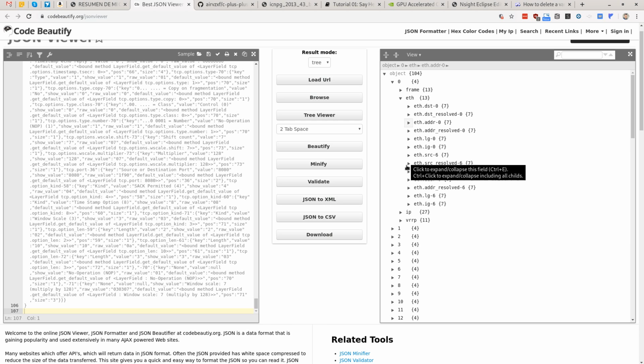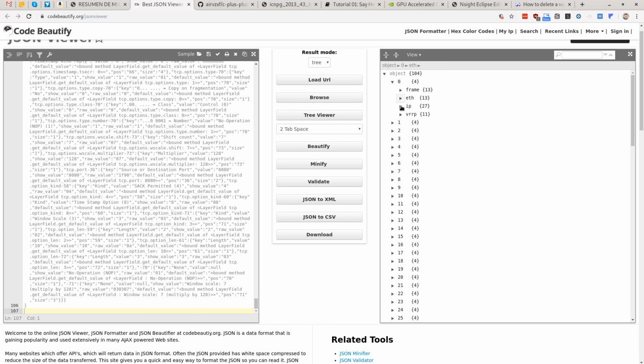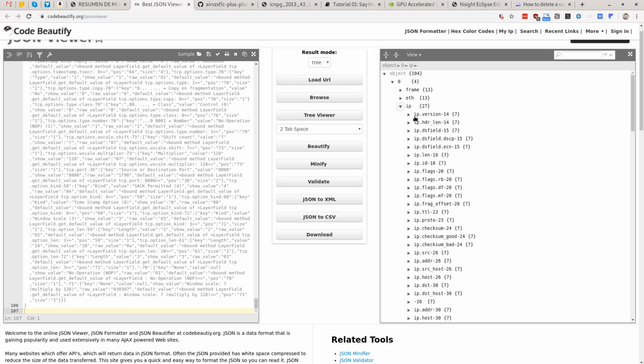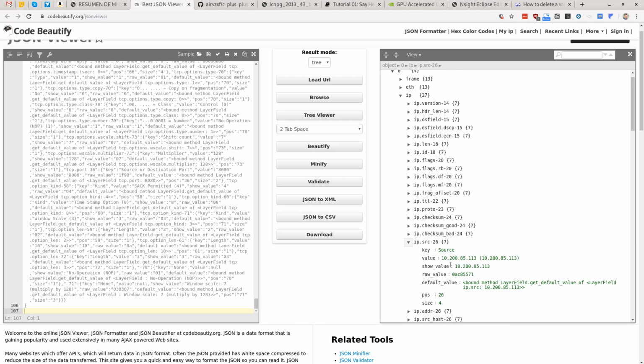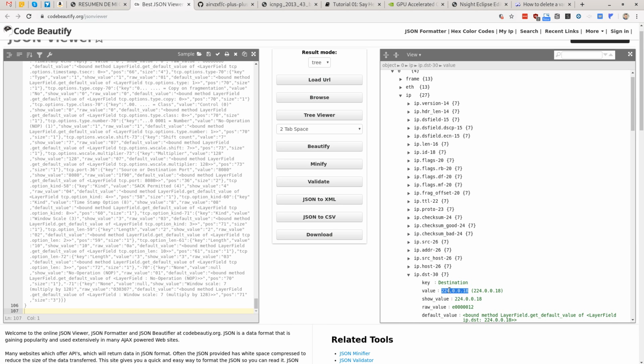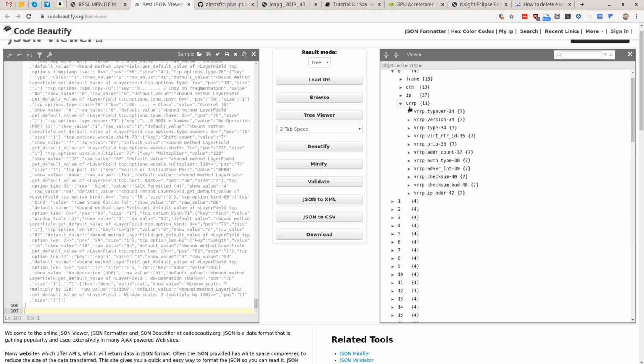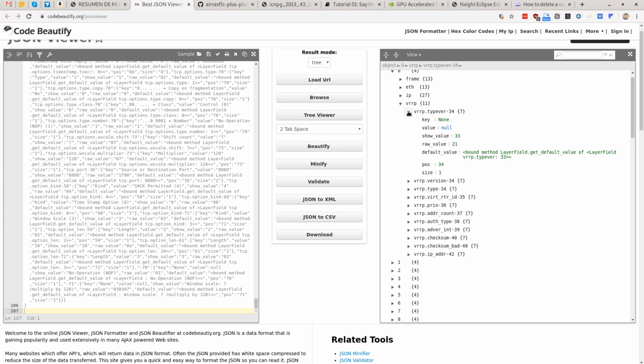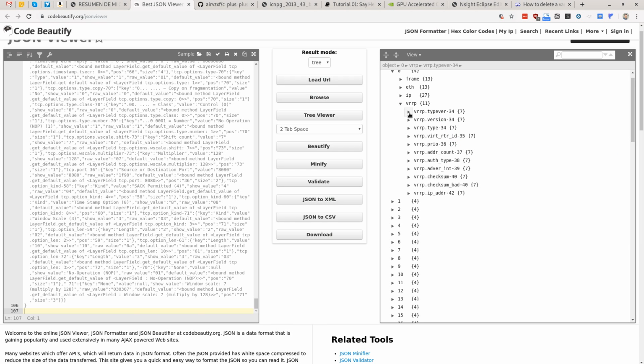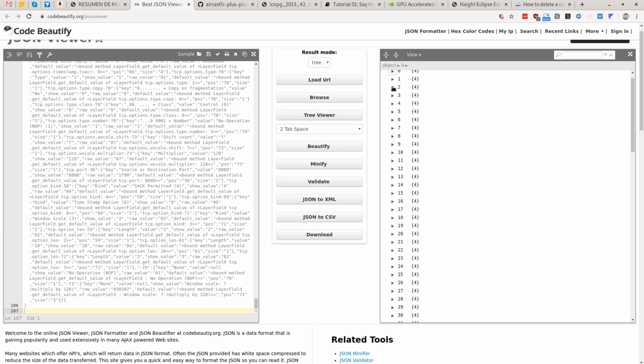Oh yes, this is the network hardware. Here we have the destination and the source. For example, the source is your server, and the destination was 224, and it was this VRRP protocol. I don't know what information is there.